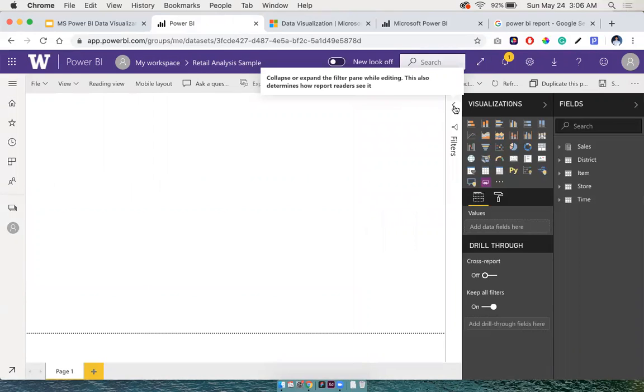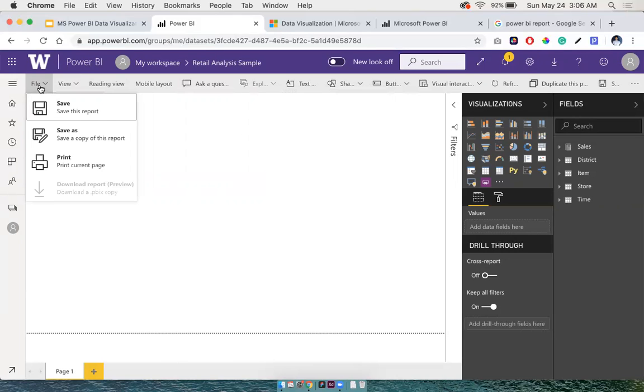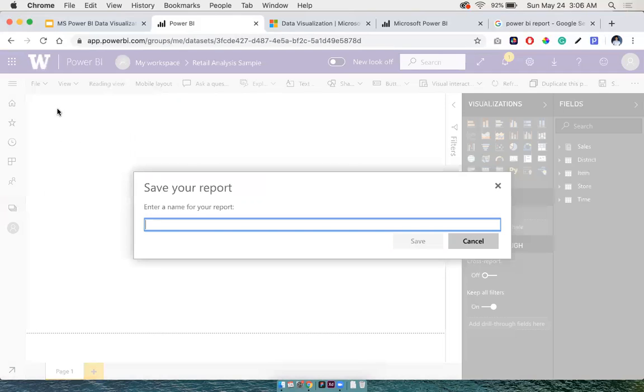And the next and most important thing you need to do is whenever you're working with any online software or any software in general, it's very important to start off by saving your file. Okay, I think it's extremely important to save your file no matter what software you use. So I'm just going to go ahead and save my file by going to the top left-hand corner and clicking on File and clicking on Save. And I'll just give my file name. Let's call it Demo May 24.